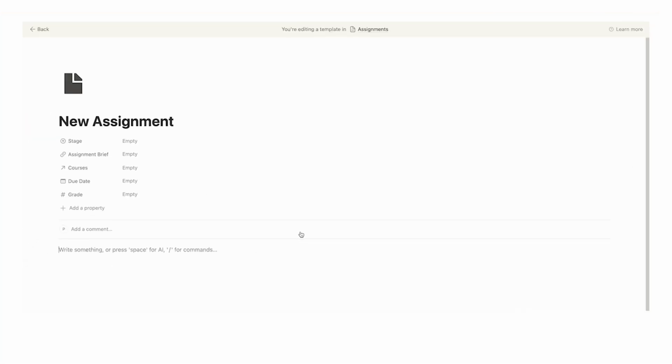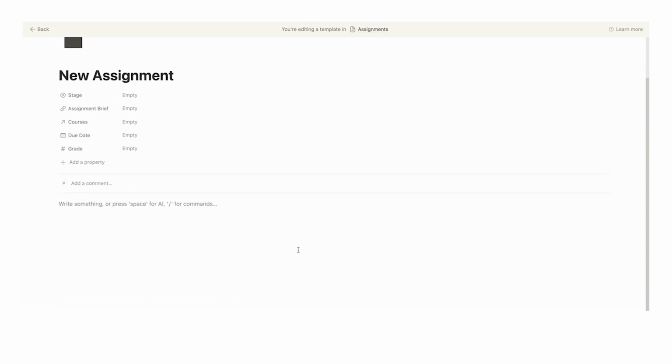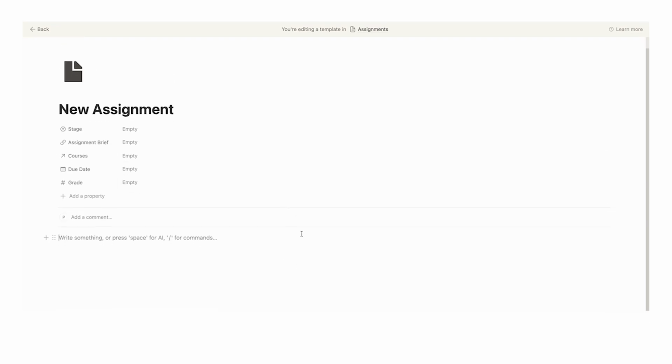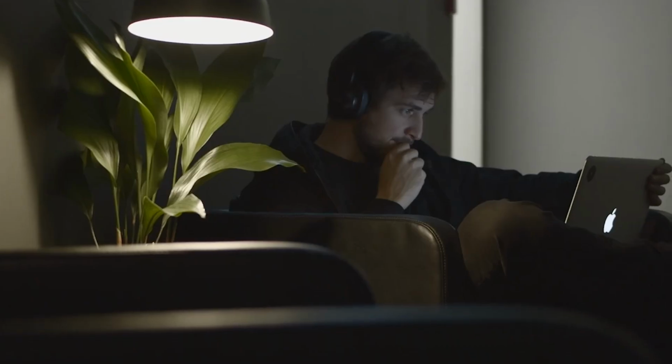So on this page, we want to see any research that is specifically related to an assignment. Again, as you can see, everything being connected is going to make your life so much easier, because now when you're writing an assignment, you're only going to see the relevant stuff that you need. You don't have to scroll through notes of a bunch of random stuff that isn't related to this.